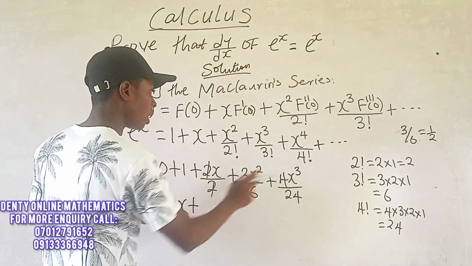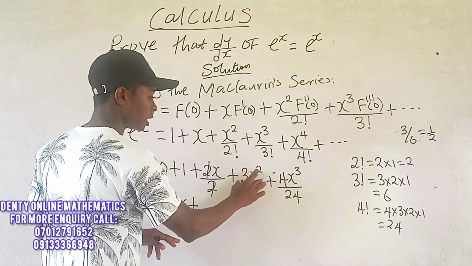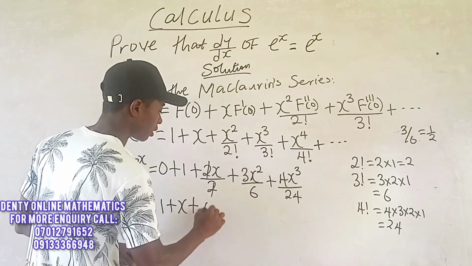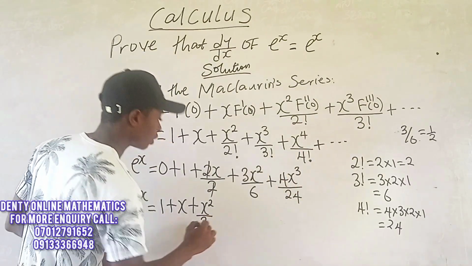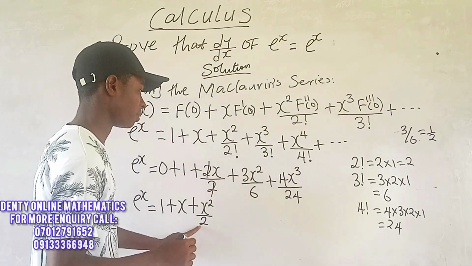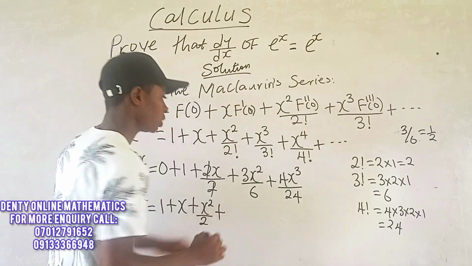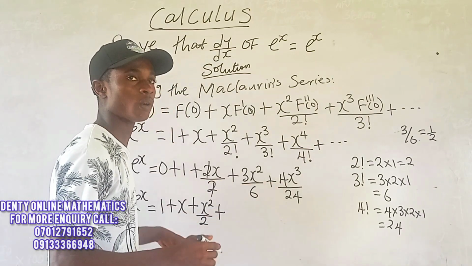Now the 1 at the numerator will multiply the x squared here because we are dealing with this now. The 1 will multiply the x squared. So we are going to have x squared over, instead of 6, 2. Because 3 goes into 6 two times. Now we are left with the next one, which is 4. 4 can go into 24 how many times?